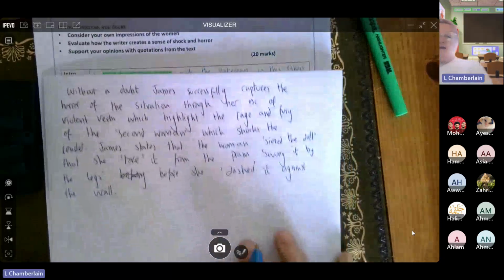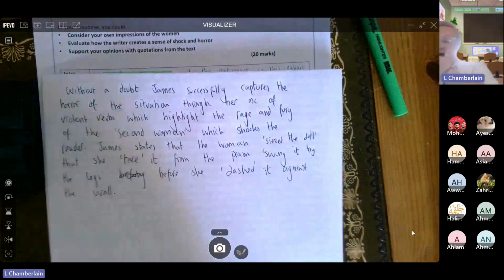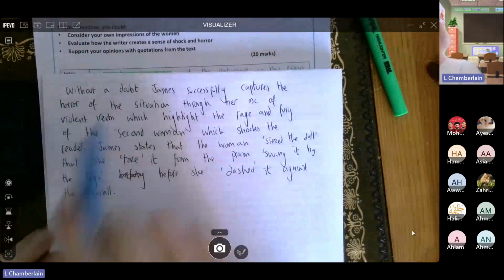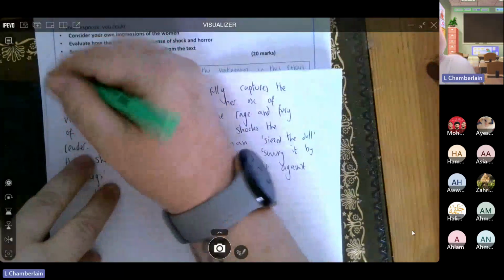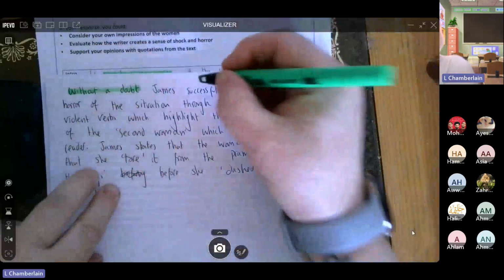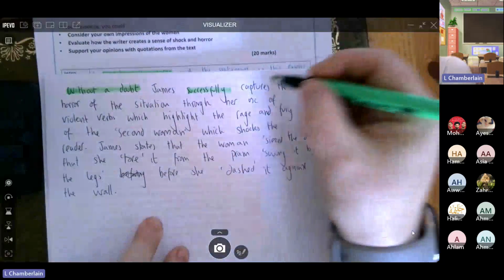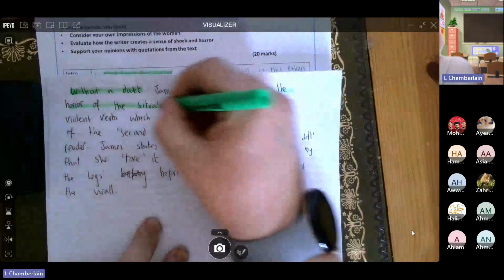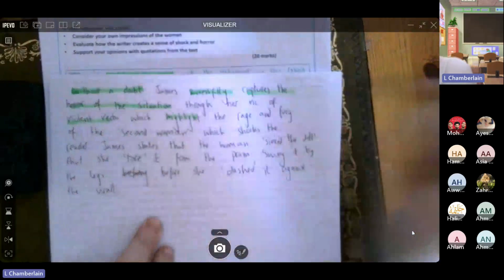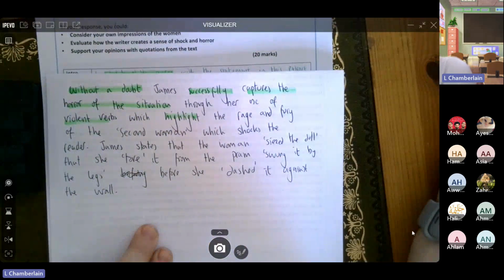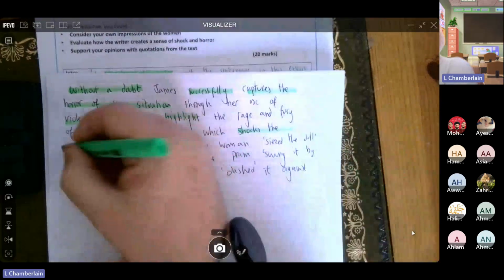So you can see here that I've got my what on my hand. So without a doubt, but this is evaluating. So just highlight that. So without a doubt, James successfully captures the horror of the situation through her use of violent verbs which highlight the rage and fury of the second woman, which shocks the reader.